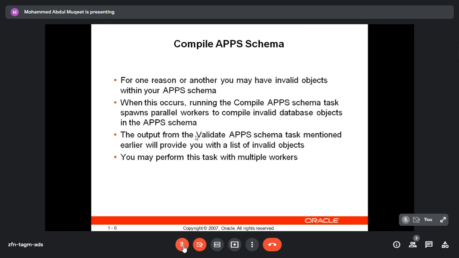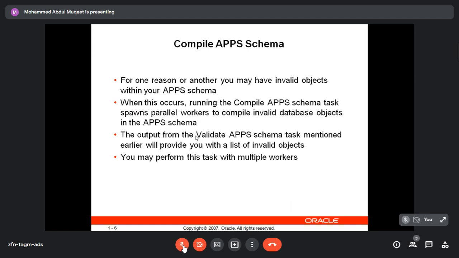Then what will happen? For one reason or another, you have invalid objects within your app schema. When this occurs, running the compile app schema task spawns parallel workers to compile invalid objects in the app schema. The output from the validate app schema task mentioned earlier will provide you with the list of invalid objects. You may perform this task with multiple workers.